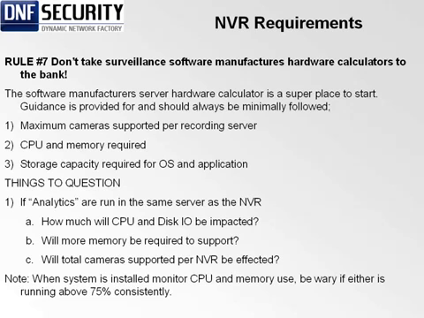Will more memory be required to support the analytics? If I'm running analytics, does that impact how many cameras you said I could use? You might start out with 64 cameras, but if you run the analytics package, realistically you might have to chop the number of cameras per NVR in half, right? And again, keep coming back to this rule.